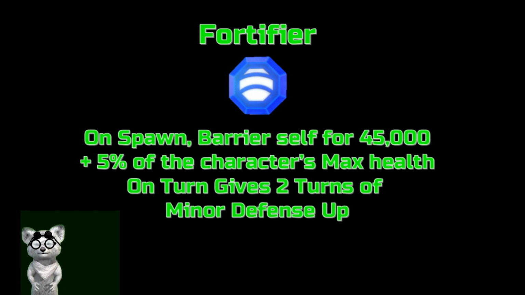So on spawn, it's going to barrier to self for 45,000 plus 5% of the character's max health, and on every turn they'll get 2 turns of minor defense up, which is 25% resistance and 25% less damage incoming, as compared to regular defense up, which is 50% for both of those.